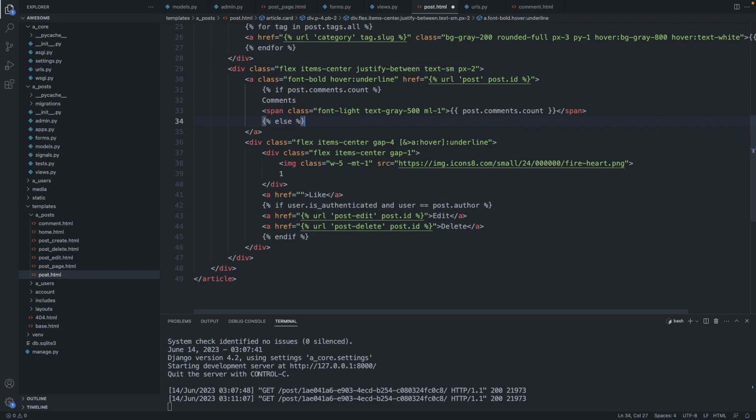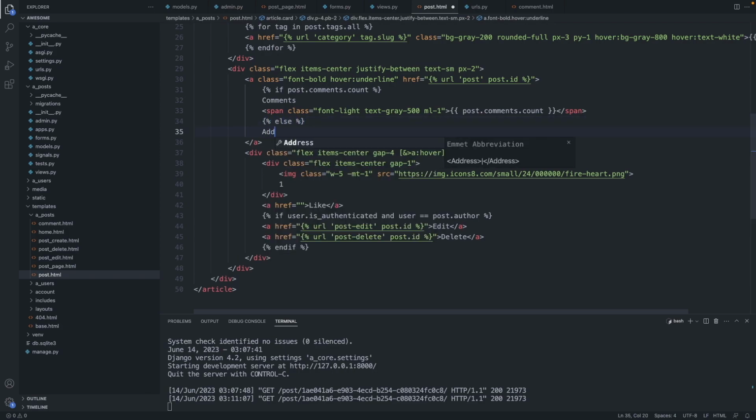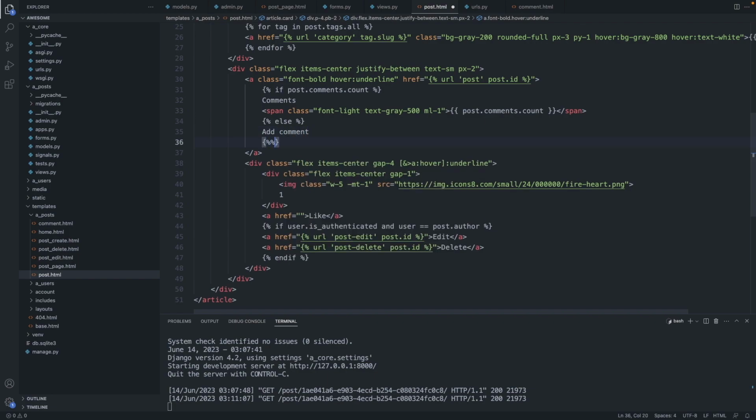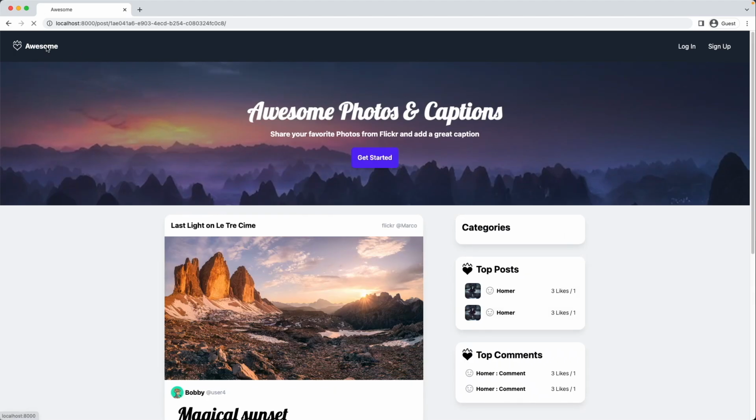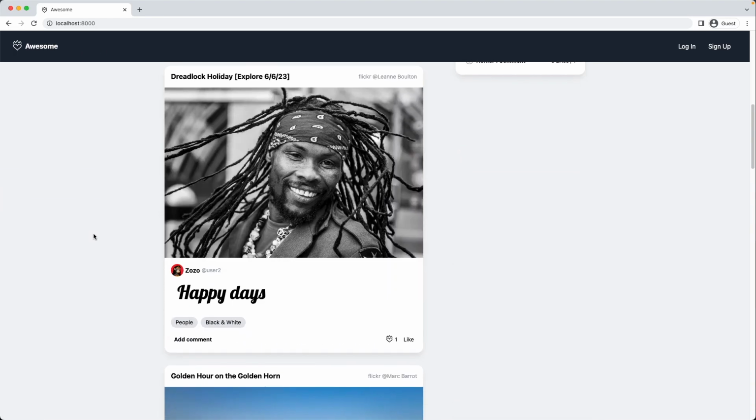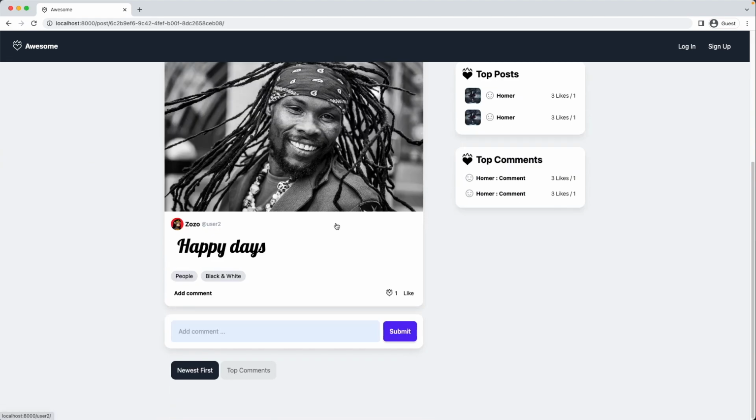Else, we say add comment. And endif. Let's check it out. So we go to a different post. And as you can see here, no comments, but we have an add comment link. Nice, this works.